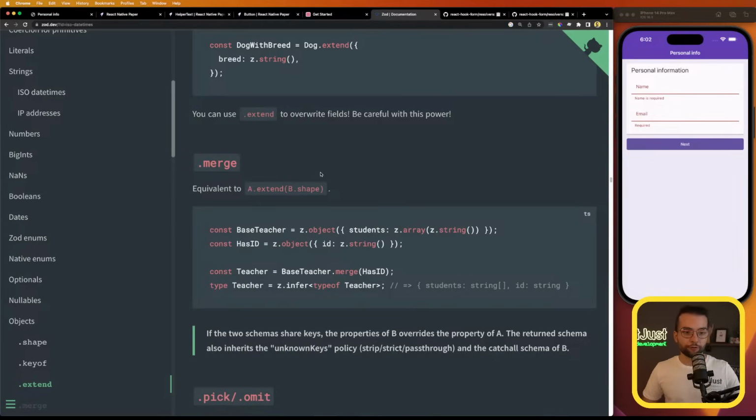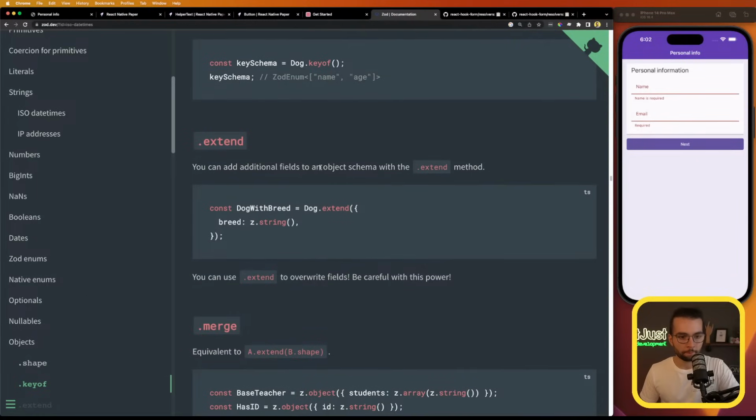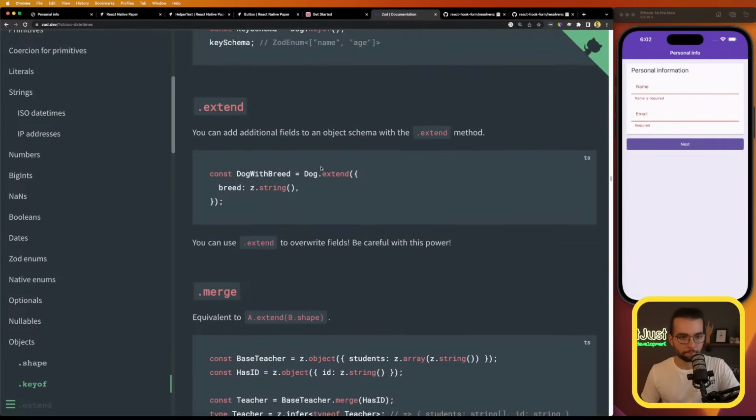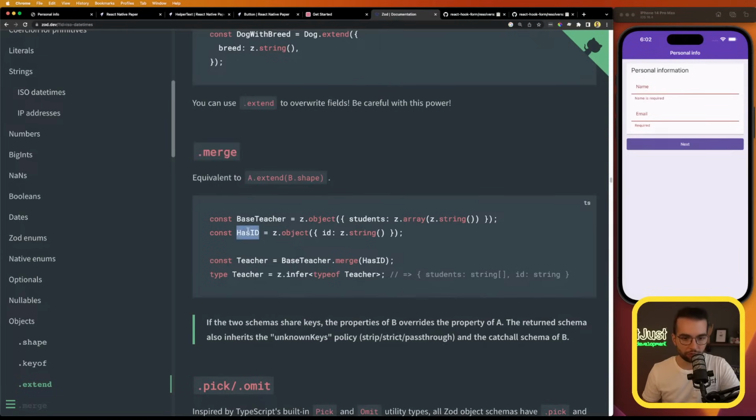With the merge, I think we can use the merge to merge all of the data at the end into one single object, right? So if we have one object, one base, then merge.